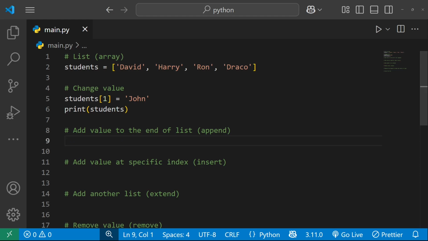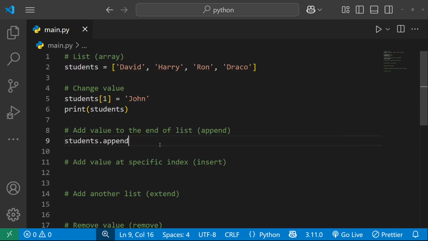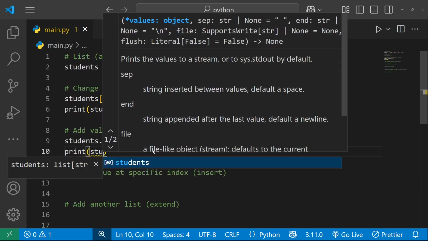Okay, so add value. We have a special function which adds a value to the end of the list. It's called append. So what does it mean? You write students dot append. Every function has these brackets, so we put there some value, for example Anna, and print students again.